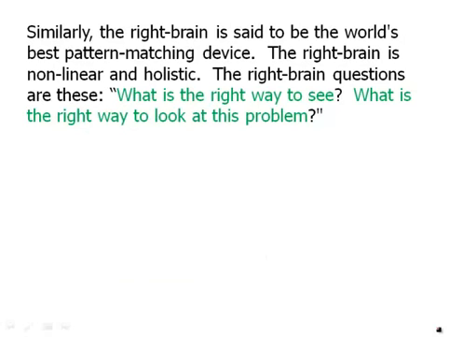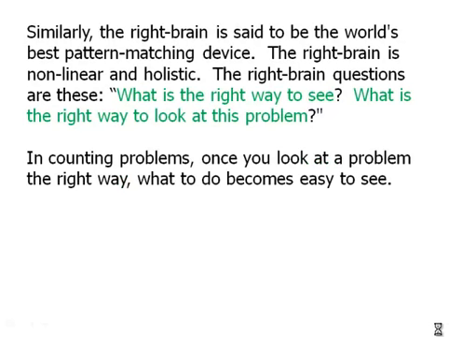The right brain is said to be the world's best pattern matching device. The right brain is nonlinear and holistic. We dream with our right brains, for example. The right brain questions are these: What is the right way to see the problem? What is the right way to look at the problem? Or in other words, what is the right way to frame the situation?